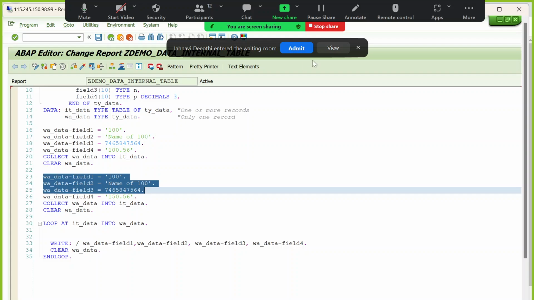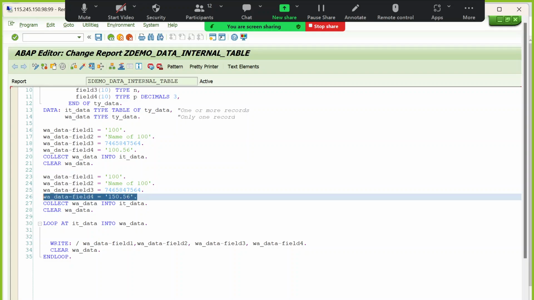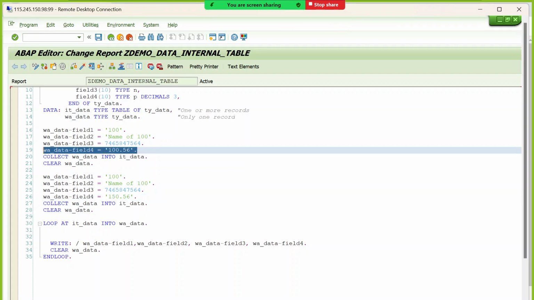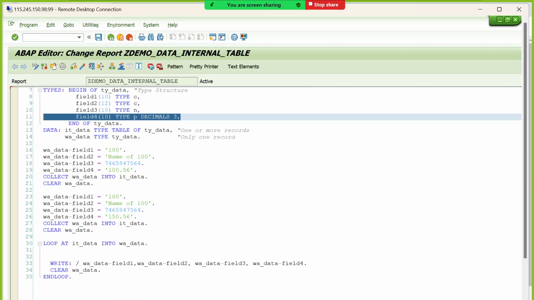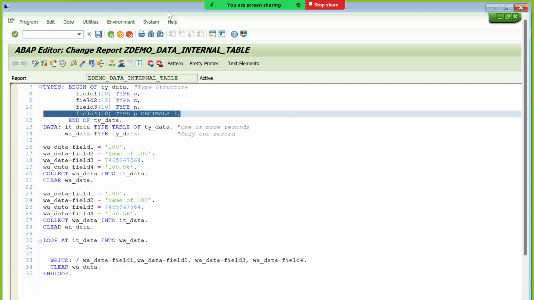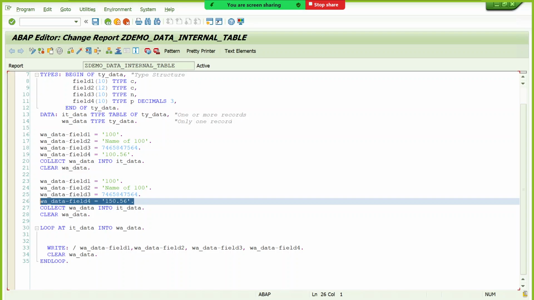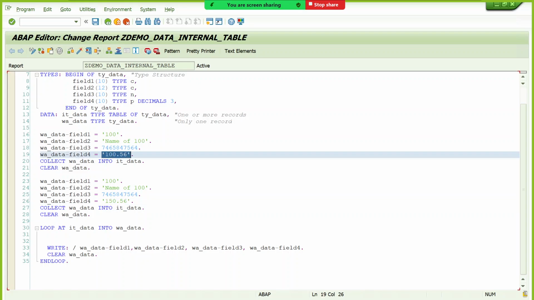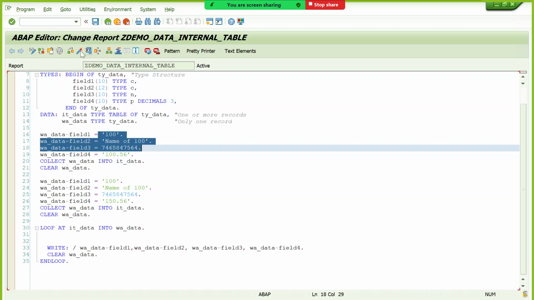But what is the difference? I'm taking different values for the numeric field. So what is the expectation for the collect statement? It will sum up the value into a single record. Instead of adding two records to the internal table, it will sum up this value, because these three values are the same for both records.